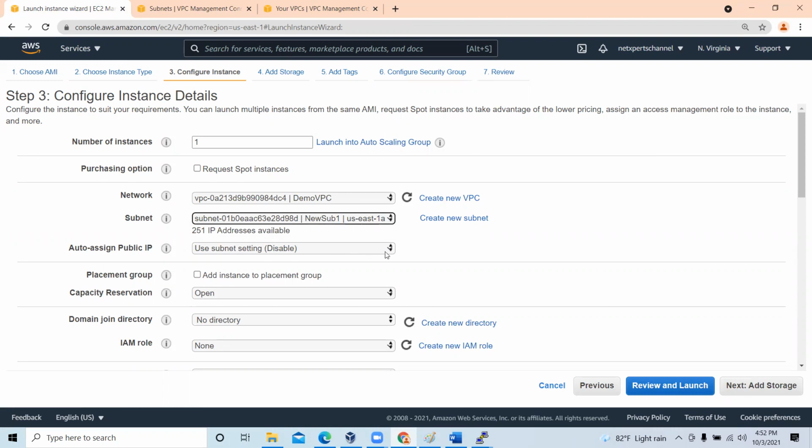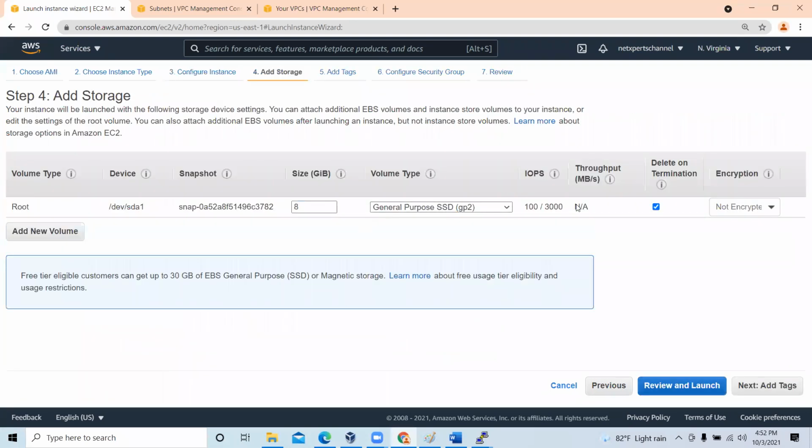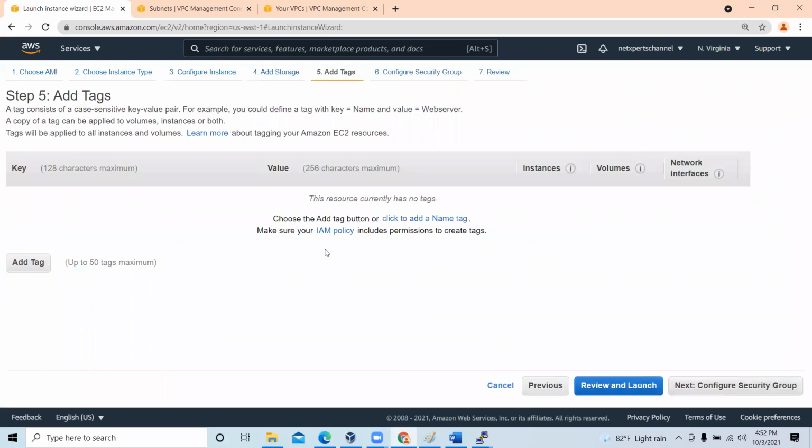We have enabled auto assign IP address, and you can just create auto assign IP address. That also, just add storage.